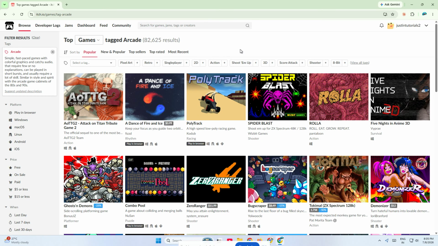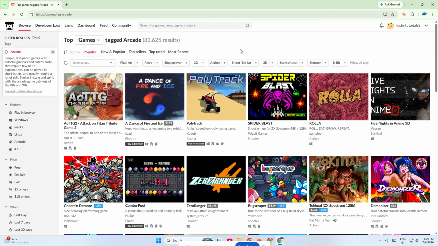As soon as you select a tag, itch.io will instantly update the results and show you games that match that tag. This is one of the fastest ways to find games that fit your interests, because you're not searching through everything at once. If you want something even more specific, keep exploring different tags until you find the exact kind of game you're looking for. Tags are especially helpful when you want to discover hidden indie games, unusual genres, or niche experiences that might not show up in a basic search.